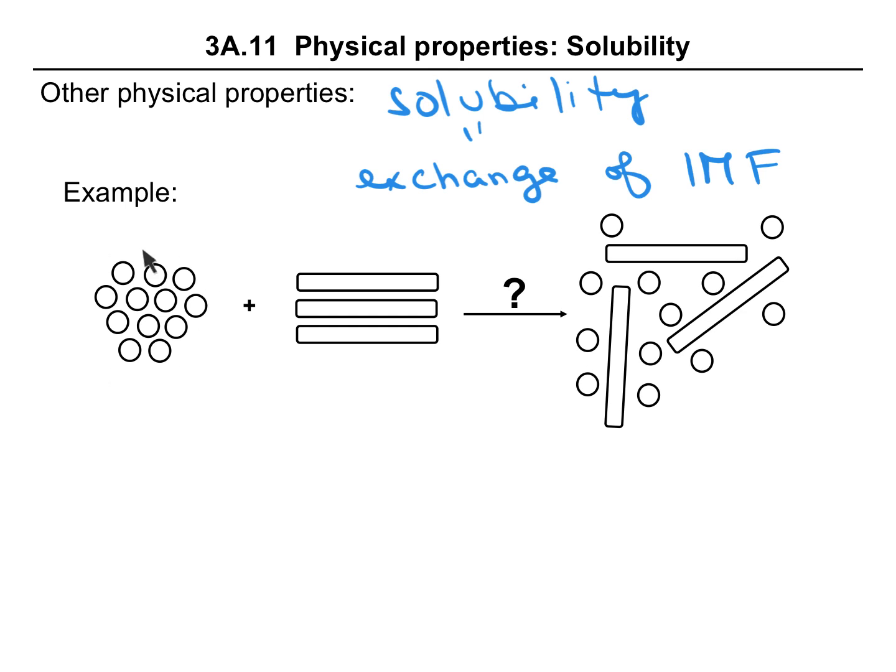Let's say we have a sample of one compound and it has a particular set of intermolecular forces. And we also have another sample of a different compound, and this one has different intermolecular forces. So we can physically force them together by shaking them up, but then the question is, will they remain mixed or will they separate out again? So what we're really asking is whether they will give up their particular intermolecular forces to be able to instead accept intermolecular forces among the different types of molecules. So do the circles want to stay together, or are the circles okay intermingled with the rectangles? Well, it depends on the type of intermolecular force.